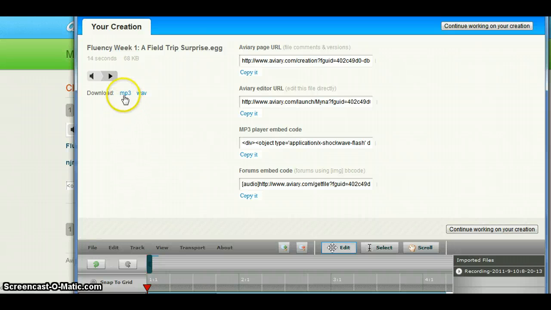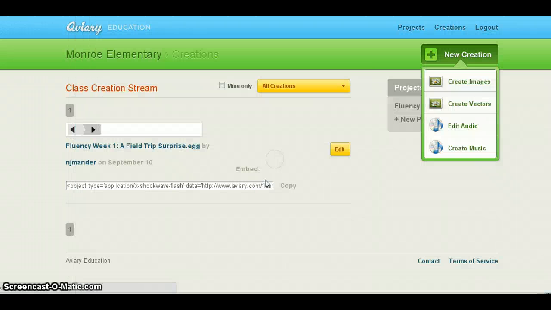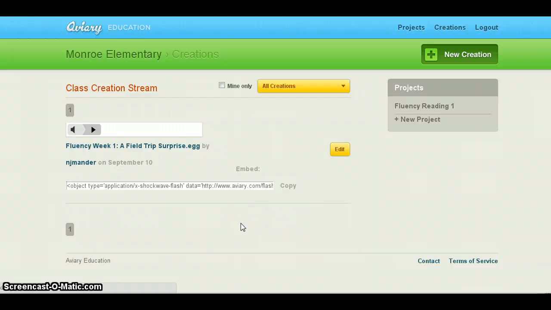Okay, so right now if you wanted to, you could listen to it. You could download it as an MP3. You could download it as a WAV file, which will play on iPods and so on. I think now you're pretty much done with this, so we can X out of it. Do you want to leave this page? Yes. And voila, it should pop up here. I think when I refresh the page it will. So those are the directions, at least, on how you create your MP3 fluency reading. Thank you.